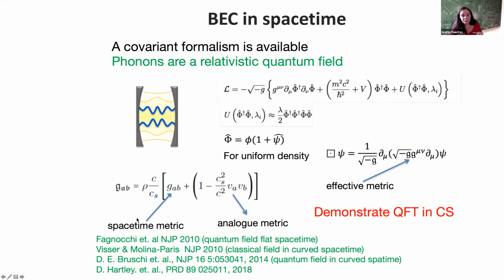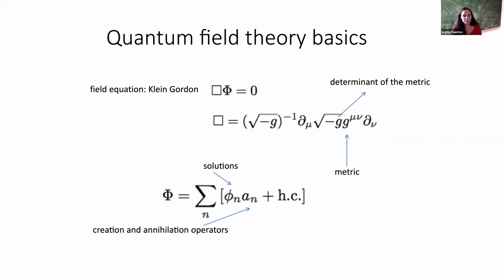As you see, the underpinning theory of this whole thing is quantum field theory in curved spacetime, not just non-relativistic quantum mechanics. And as far as I know, this is the first proposal of quantum technologies that is underpinned by quantum field theory in curved spacetime. So we have the Klein-Gordon equation in an effective metric, and when we have a time-like Killing vector field, that in this case is just ∂_t, we can find the solutions to the Klein-Gordon equation and quantize our field, associating creation and annihilation operators to our solutions.